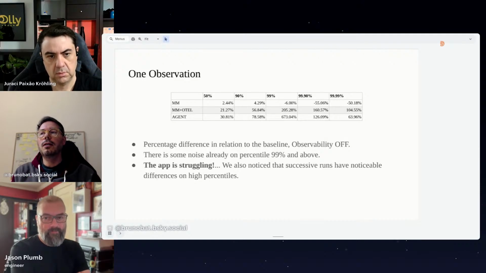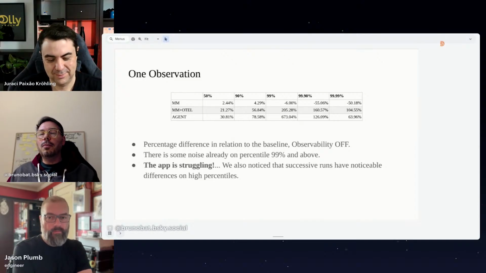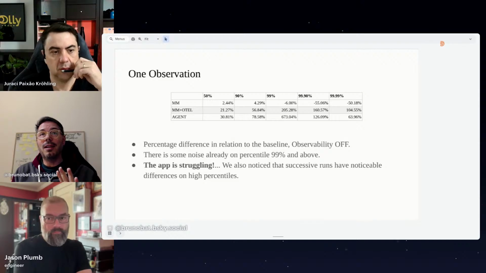If your application has poor performance, you will not be able to measure any of this, because it will not be stable. Basically, when you do a run and then the next run, it's completely different, so you cannot infer any results from it. There will be a very high variance. And some crazy things might happen, like if you add observability, things will get faster.